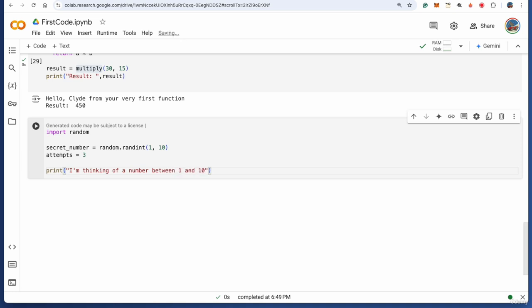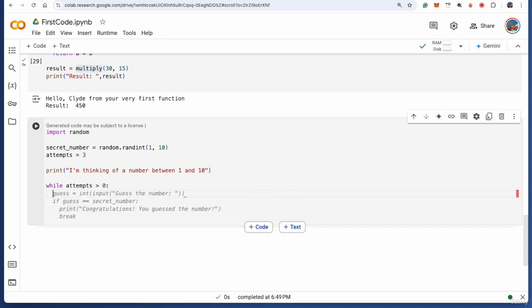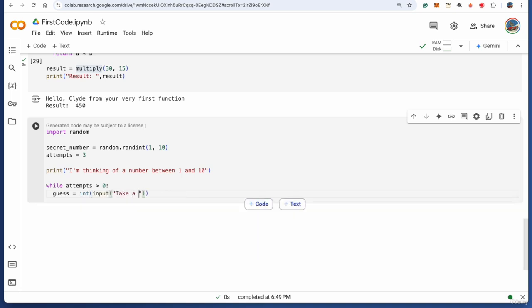So I'm asking the user, can you guess a number? Now I'm going to check first, while attempts is greater than 0. So if the user still has any attempts left, the user has 3 attempts, attempts is greater than 0, I'm going to say guess equal to int input. Since the user has attempts, I'm going to say take a guess.